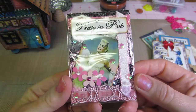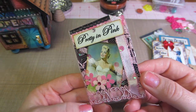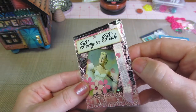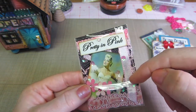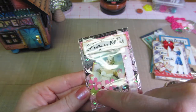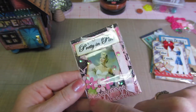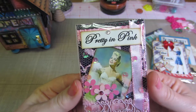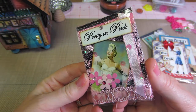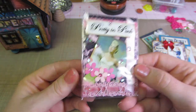Then this one's just Pretty in Pink. Everything in here — everything. There's like a piece of lace, there was a little piece of black paper, that lace I laid over, this piece of trim, the sentiment, all these sequins and little blings, the flowers, the leaf, the trims — everything on this card was in the kit, every single thing. And I just inked the edges and stuff. I just think that turned out so cute.